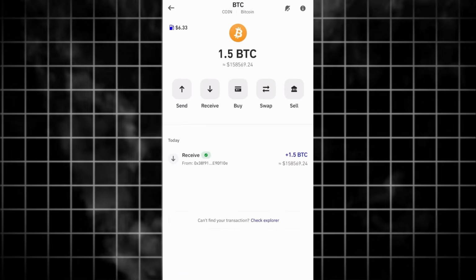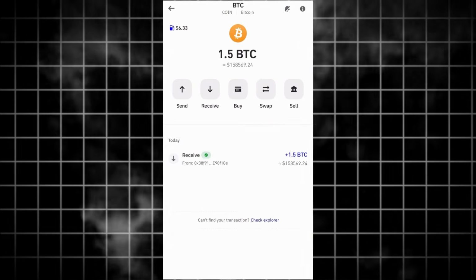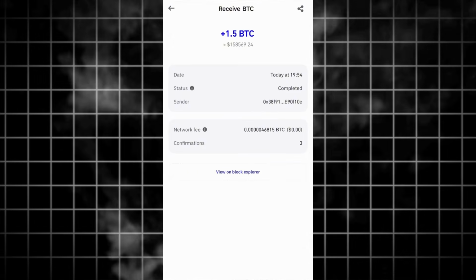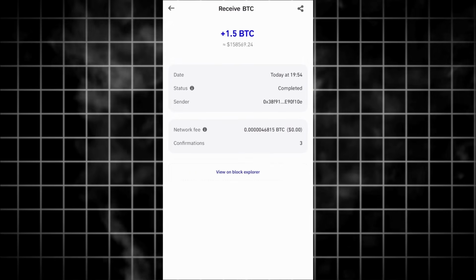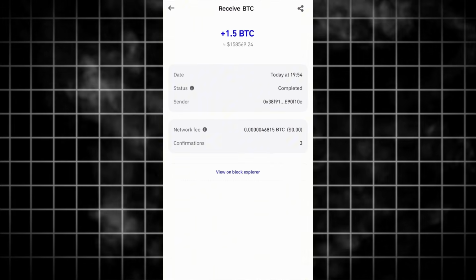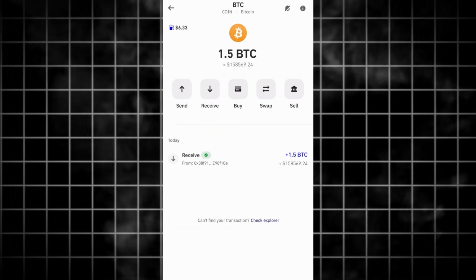If you actually want to receive flash Bitcoin straight to your wallet address so that you can get fast delivery of your Bitcoin straight in your wallet address anywhere of your choice, maybe Binance, OKX, Trust Wallet, or Bybit. So with this specific method, you'll be getting enough Bitcoin flash straight to your wallet address in a very fast way.